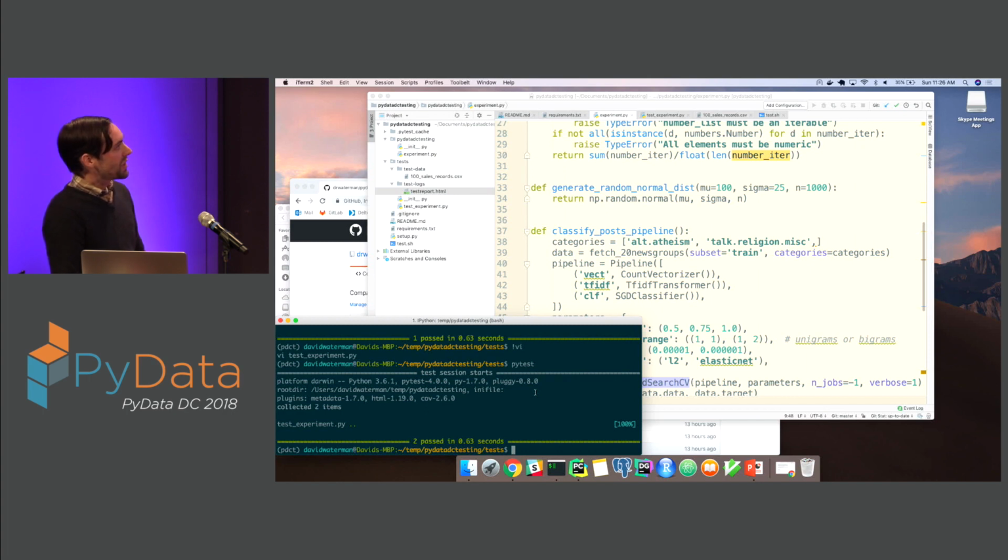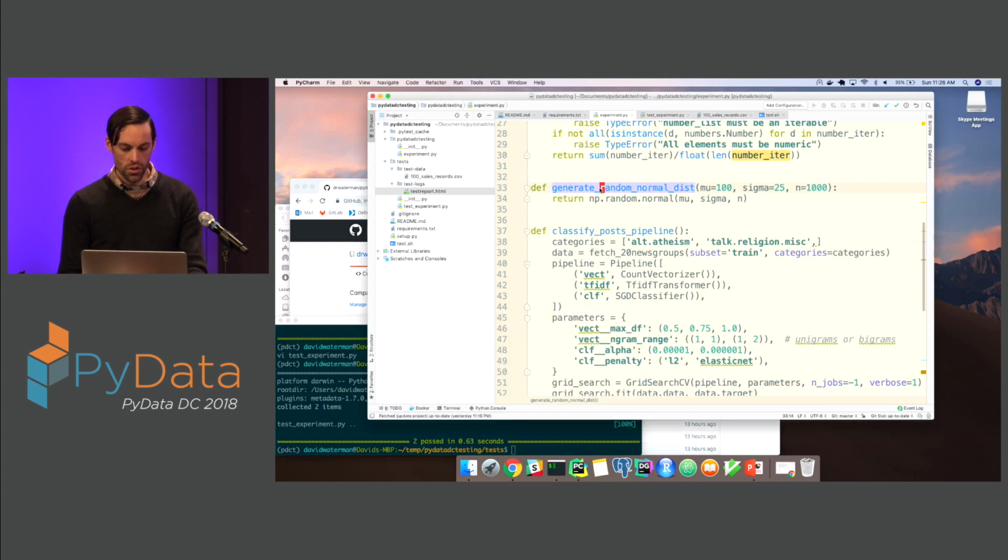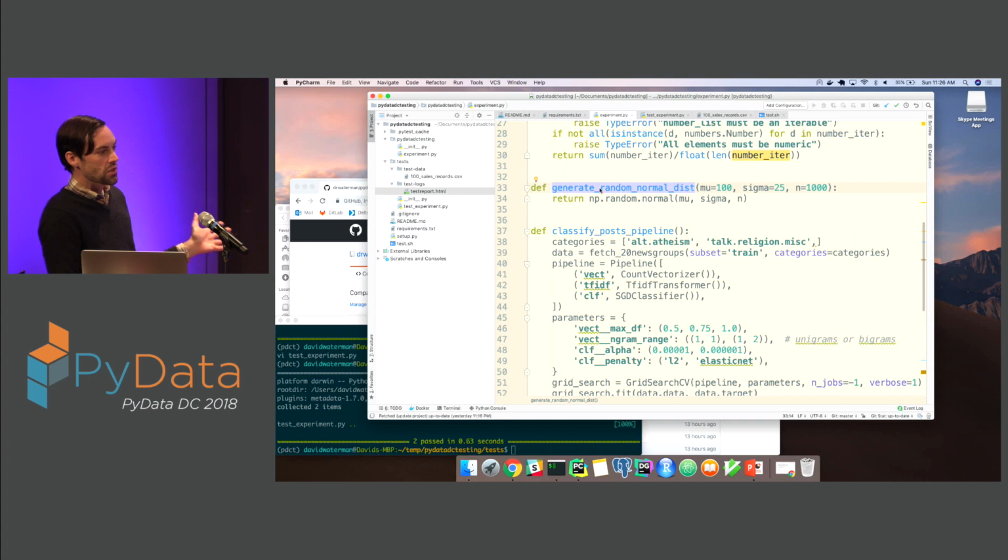So one thing that we can do is, if we have a way to measure our output without being exact, that's going to be the best. So I'm going to have a method here that generates a random normal distribution with a mean of 100 and a standard deviation of 25, and it's going to give me a list of 1,000 numbers that are from that normal distribution. So if I want to test that that output is valid, I wanted a way to say, if you look at these 1,000 numbers, are they probably from a normal distribution, right?